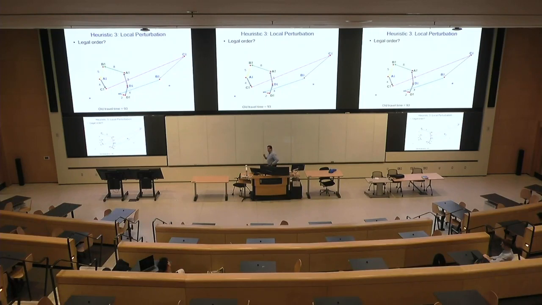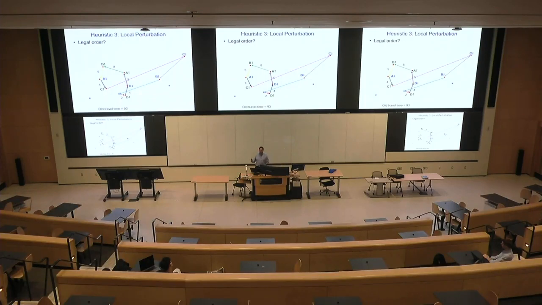I need to check, in the way we've given you this problem, is this legal? You change the order of 2 deliveries, and we can't drop things off before we pick them up. So we have to check in this new order, do we try to do that? Because if that's not legal, I should throw it away right away. When I check this, I see, oh, I picked up C before I dropped it off, and I picked up B before I dropped it off. So it's still legal. Because it passes my legality check, I now want to know, how fast is it? Because I want to see if this is a good thing to do or not.